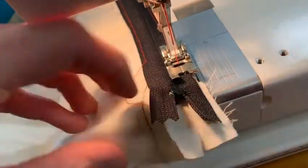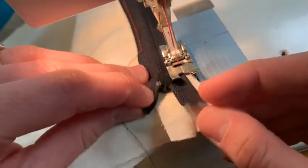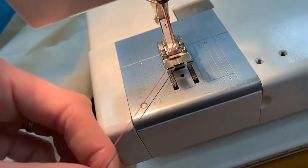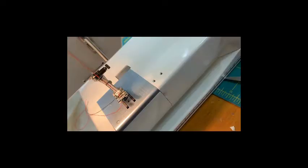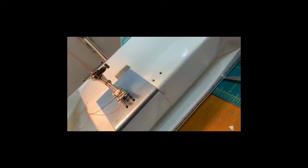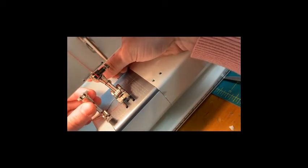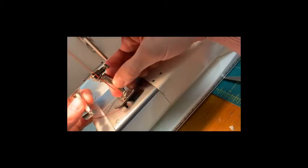You can see what I mean — I couldn't get quite far enough up here. So when you get as far as you can, just cut it and you're good. Next I need to switch my presser foot. This is what is called a zipper foot, so I'm going to lift the tab on the back here and swap out for a zipper foot.